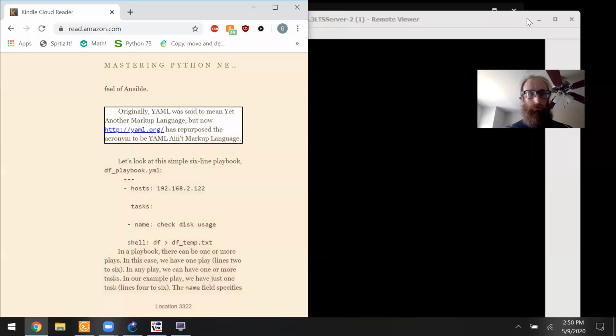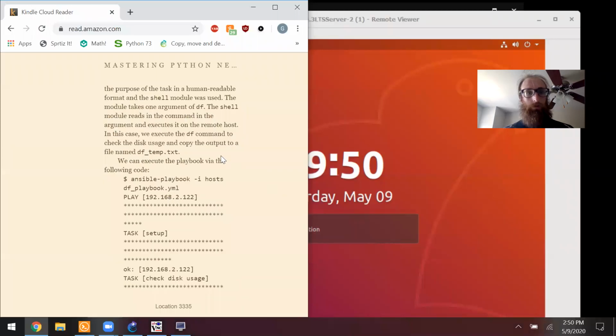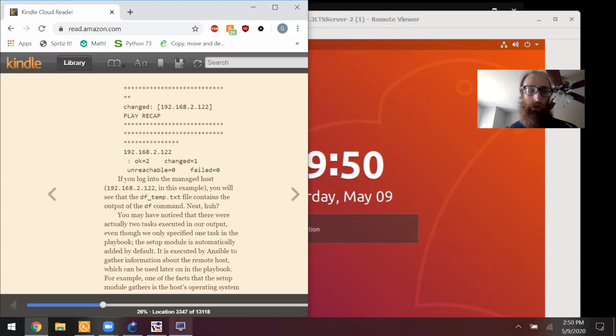Okay, well, it's just going to save it to a file. It's not going to show us the disk usage in this version. So yeah, if you log into the managed host, in this example, you will see that the file contains the output of that command.